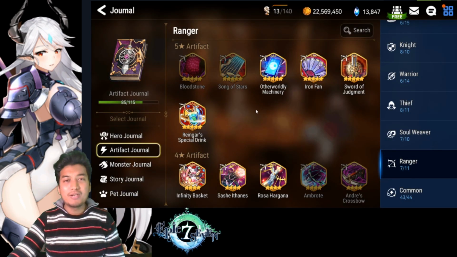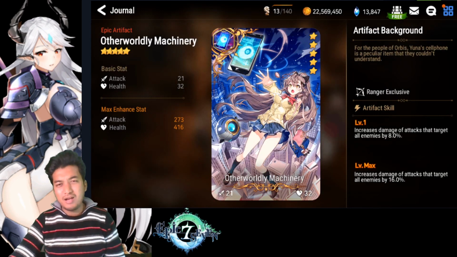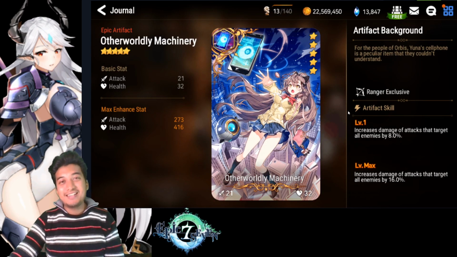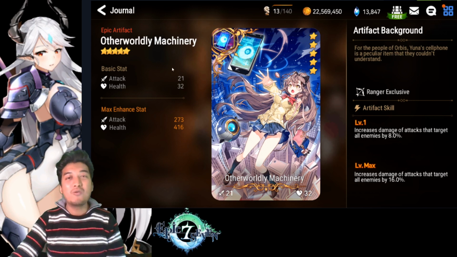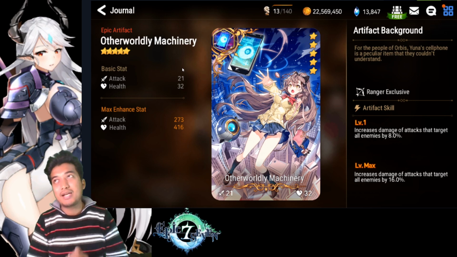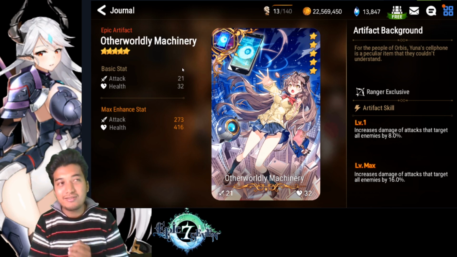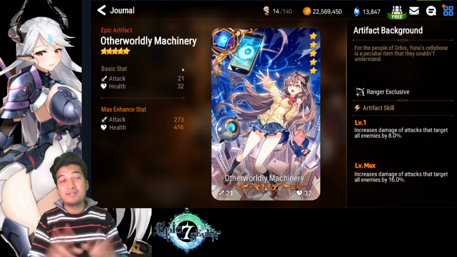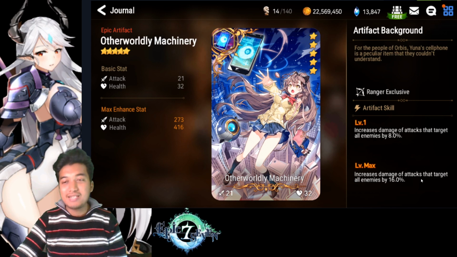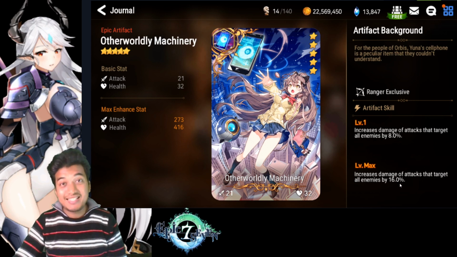And if you really want to go with another safest option, you can actually go with her with this artifact, Otherworldly Machinery. Obviously, because she'll have so much chance to activate her skill tree, that is the AoE attack in the first place, Otherworldly Machinery really does make a lot of sense. And it will increase the damage of the attacks that target all enemies by up to 16%.